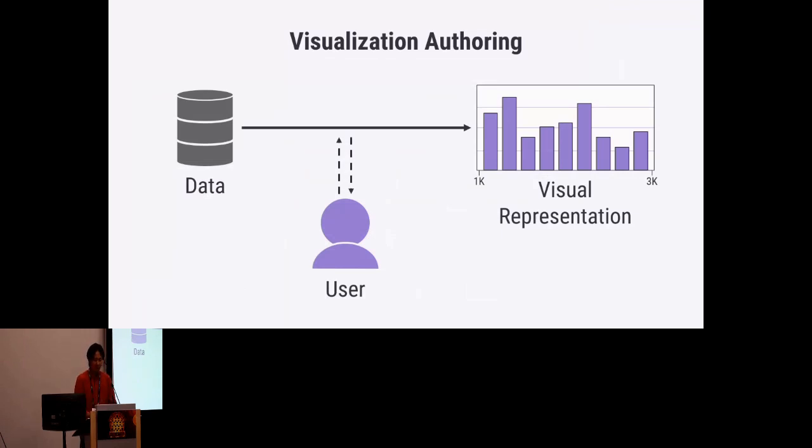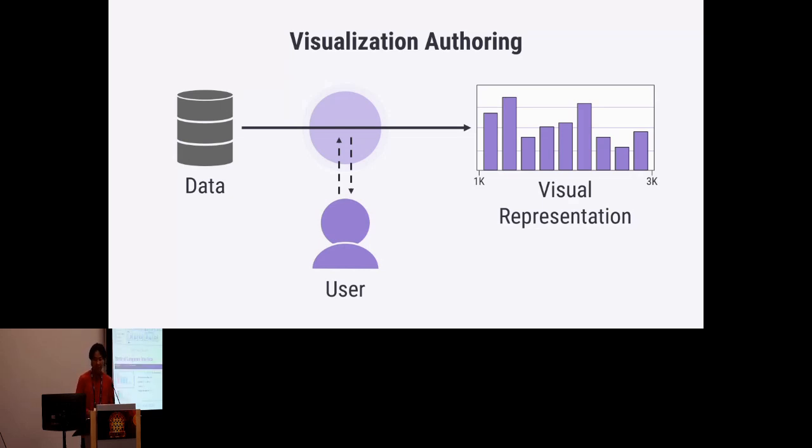So what is visualization authoring? Visualization authoring is a task to transform data into a visual representation, which is an essential but non-trivial process for making sense of data for any data-driven fields. Researchers have extensively studied various techniques, interfaces, and tools to understand how we can best support people authoring visualization in an effective and efficient manner.